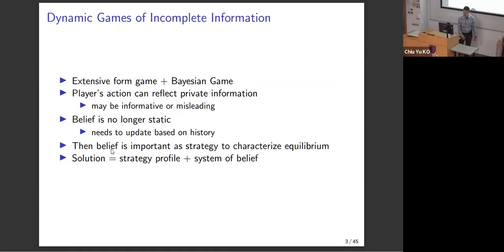But the main thing is because people take turns, and information can be asymmetric, right? Because in the previous case, the Cournot case, firm 1 doesn't know firm 2's cost, right? Firm 2 knows its cost. But if firm 2 does things first, then firm 2 may reveal its information, right? The high type and low type may do the same thing, which doesn't tell us anything. Or they may do different things, which might tell us something. Or they may randomize, which we also don't know as well, right? So that can be very complicated.